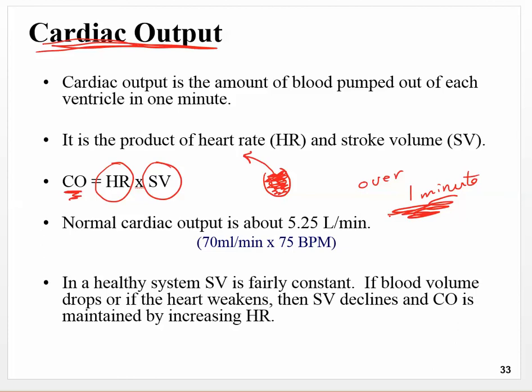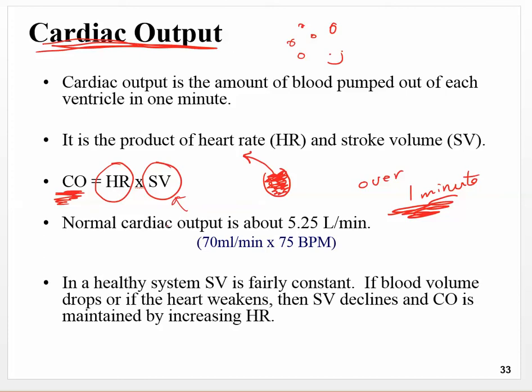So cardiac output is saying, okay, sure, your stroke volume is down, but is your heart rate compensating for it? Because if your heart rate is compensating for it, then the little cells out here that are living out here are all happier, because as far as they're concerned, they're getting all the blood they need. Your poor heart, though. And so cardiac output is heart rate times stroke volume. We just talked about what stroke volume is. I hope I don't have to explain heart rate.